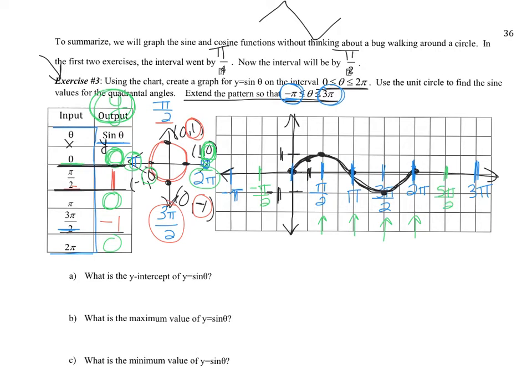Okay? Now, if I just keep going around my circle, my y values are just going to keep following the same pattern. So this one chunk of sine I have, this one period, will just continue and do another bump as it heads to 3 pi. If I'm going in the other direction and I continue this wave, it's going to go back to negative pi. And that's where this graph wants me to stop. But if I continued in both directions, I would just continue to get that same picture forever. Okay, because I could continue to go around my circle. So let's start to look at some qualities of the graph.